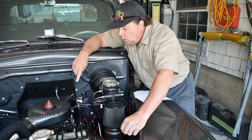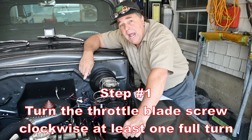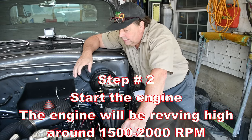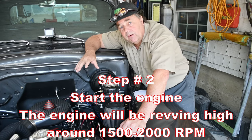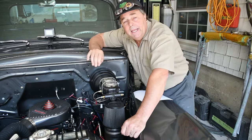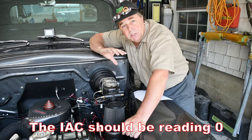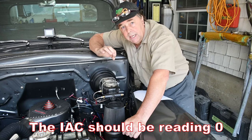We're going to make at least one full turn in, okay? Then we're going to start the vehicle. It's going to rev up, and it's going to be revving kind of high. What you'll see on the handheld is the idle air control should be at zero, so it's not doing anything. It's as low as it can get.